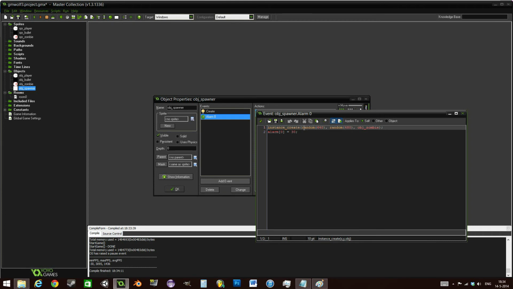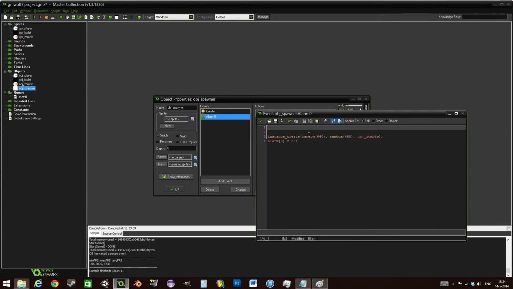So right now it will choose a random value between 0 and 640 and 0 and 480. So it's going to be anywhere inside the room. This is bad. We only want it in the sides of the room. So either anywhere across the left side, anywhere across the right side, anywhere across the top side, or anywhere across the bottom side. So what we can do, which isn't too bad, is first of all decide if it's going to be top, bottom, left, or right.